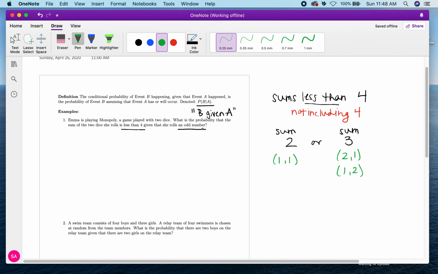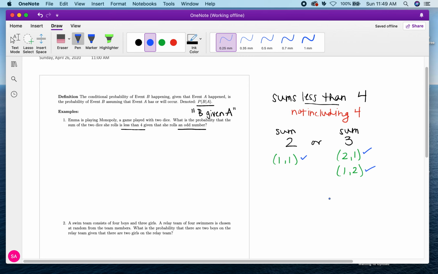And then we just want to make sure we're only counting the ones that include an odd number. So this really wasn't the best example. I took this one straight from the book that we're using, because if you look, every one of our pairs has an odd number. This has an odd number, this has an odd number, this has an odd number. So we can go ahead and count these. But basically, if you had some sums that weren't all odd numbers, or didn't have an odd number at all, then you wouldn't include those.